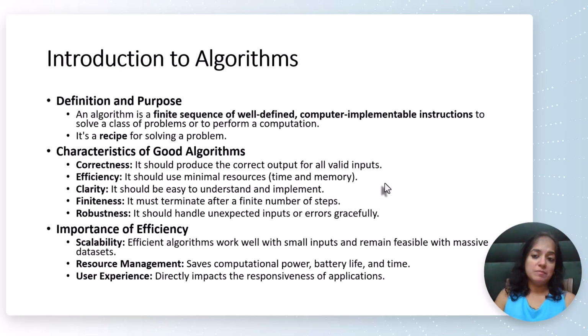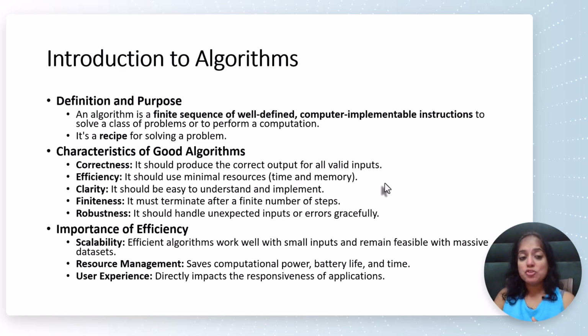Now, what are algorithms? As you have read earlier also, algorithms are a finite sequence of well-defined, computer-implementable instructions. So it is a well-defined set of steps to be performed by the computer. Algorithms are written in plain English so that you can understand the problem well. It is something like a recipe to solve a problem. What are the characteristics of a good algorithm?